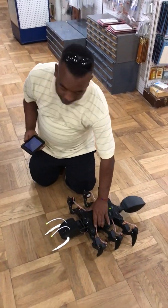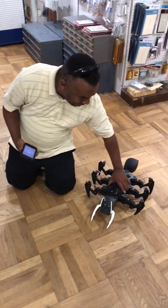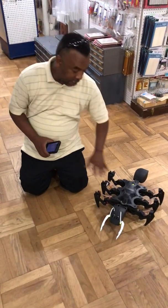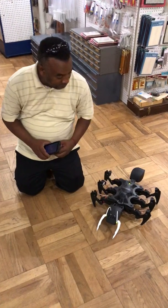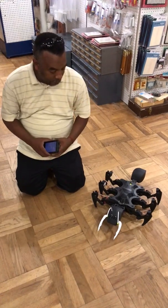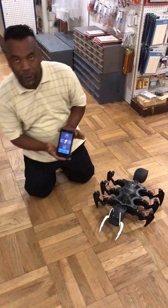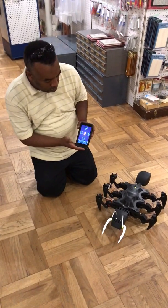Alright, I'm here in Brook Electronic. This is the Brook Electronic Robot Ant. It's built with a 3D printer, an Arduino base, a Bluetooth module, and an application that can control the robot over Bluetooth.